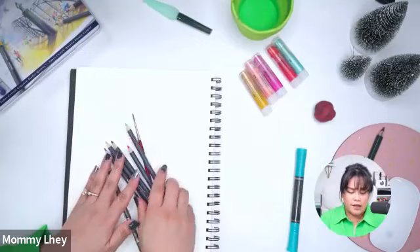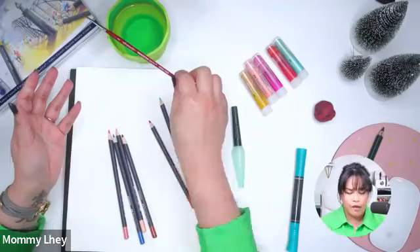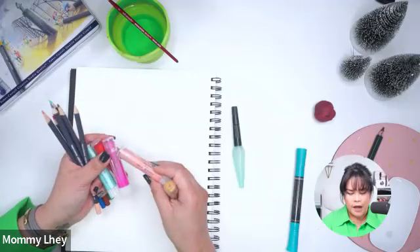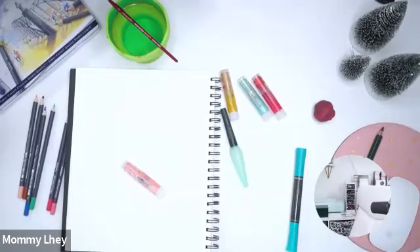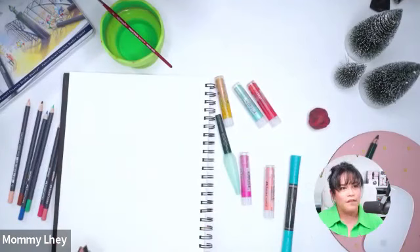Mixed media paper is okay too because we're going to be working with water mediums. I have my clean bowl of water, a water brush, and also a round brush number two from Princeton. We'll be working with gelatos — I have some teal colors, red, passion fruit, the pink color, guava, and odyssey which is a yellowish, very yellow ochre color. It's very pretty.